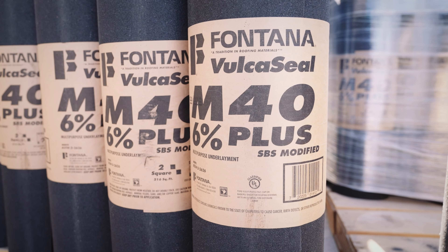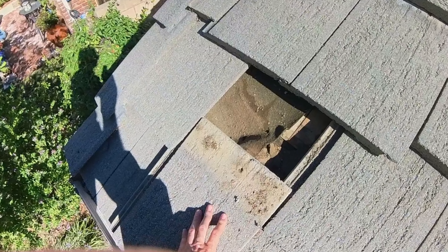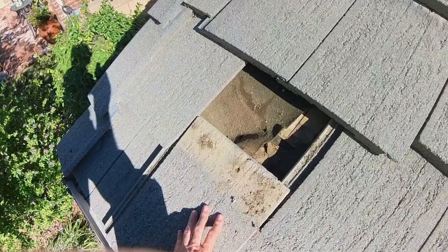Whenever you see a tile roof and all the tiles are in place, it's really hard to get a good gauge of the condition of the roof because it's concrete — it lasts a long time. Really, seeing the underlayment is the key way to know roughly the condition of it. You get to see if it still has a lot of asphalt in it; if it does, it'll still be kind of black. Whereas if it's lost its asphalt over time, it's going to look like a light brown. Generally when we're replacing a tile roof, if the tiles are okay and the homeowner likes the aesthetic, doesn't want to change it, and we can match the profile, what we'll do is just a tile reset.